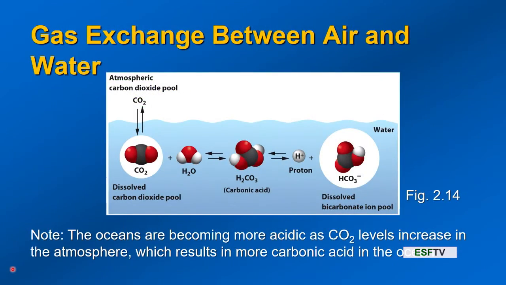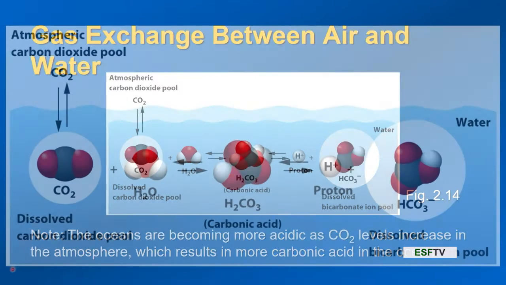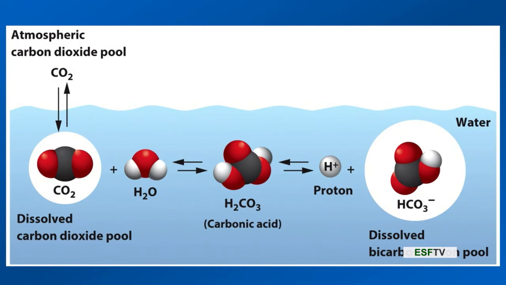One of the nice things, and I talked about this already, about the oceans, is that there's water. There's also calcium. That's going to come later. But you can see that CO2 is in equilibrium between the atmosphere and the ocean, or any body of water. And what's happening is some of the CO2 dissolves into the water, and then it reacts with water to form carbonic acid, and eventually the bicarbonate ion pool. That interacts with calcium, and that makes calcium carbonate.